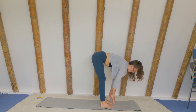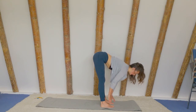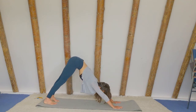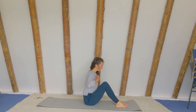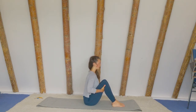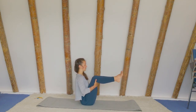Gently breathing in to lift the heart. Breathing out to bring the hands down, step back, downward facing dog. And we'll come into a seated position, so find your way. Having the hands underneath the knees here, lifting up through the head and shoulders, and then finding our way into boat pose, so squeeze the knees in towards you and lift the feet up.